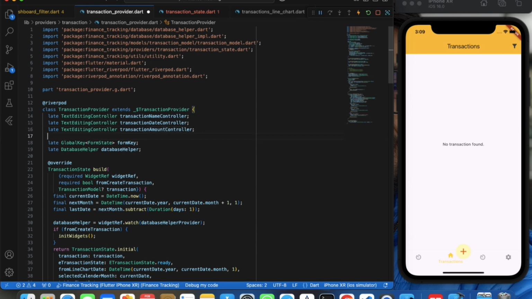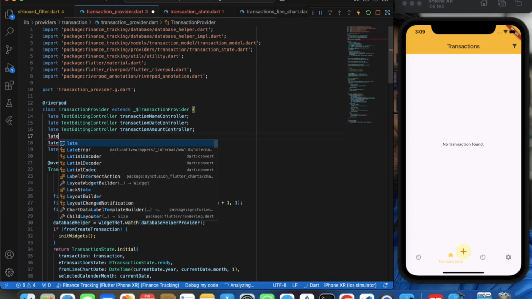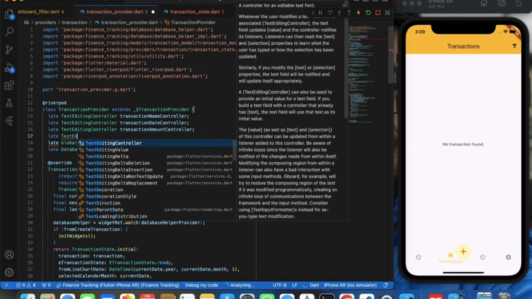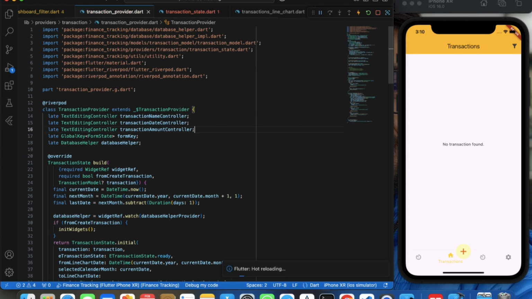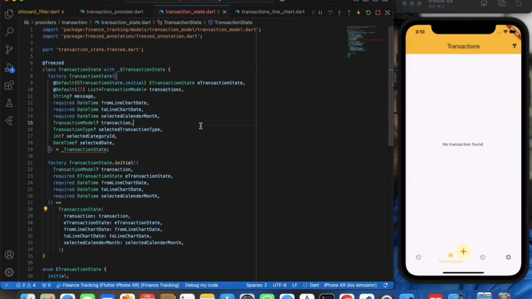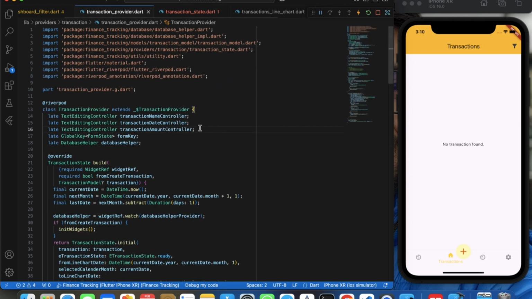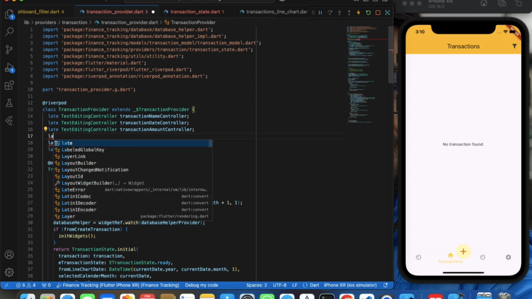I'll create one text editing controller also. Search, we don't need search, right? Transaction state we have from, to and this thing.